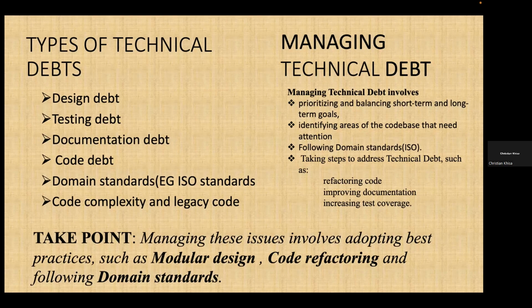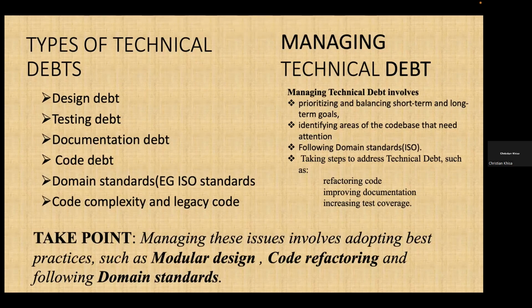Then the other thing is that you also need to identify the areas in your code base that need attention. It's very important. Assume your main business logic, and I'll keep on repeating this, you need to be able to know how it is functioning. Is it really as per what is supposed and as per the goals that you need? You have to pay attention to all the parts of your code. And it's very important to understand how your code base is mutating daily.